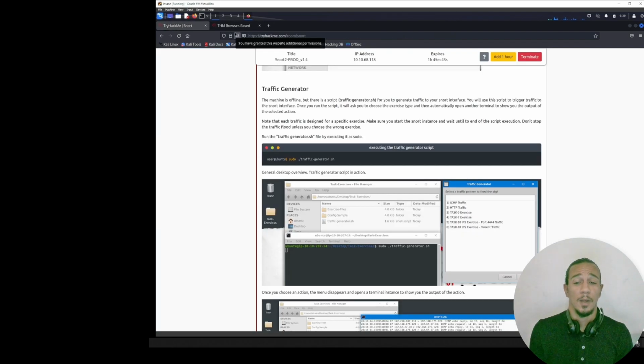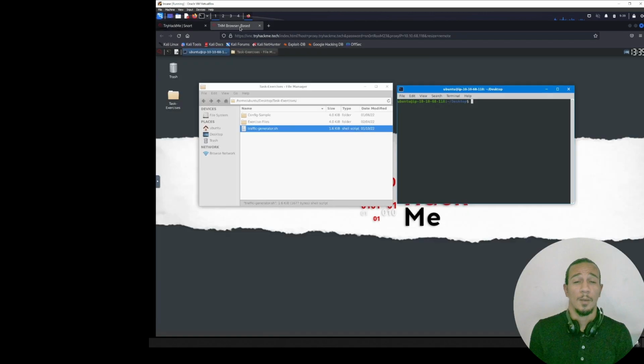We'll get started by opening the command prompt here. We're just going to do a basic generation to show off what's going on. Change directory into the task exercise file if you haven't already. Here we'll use the .sh traffic generator.